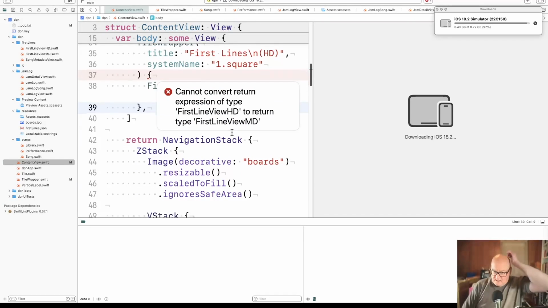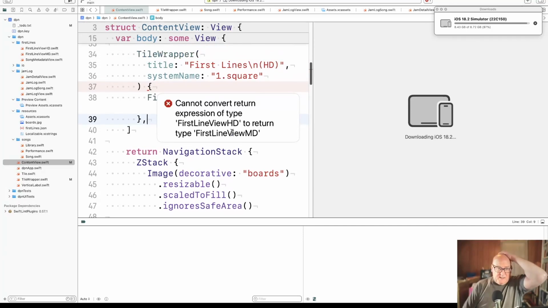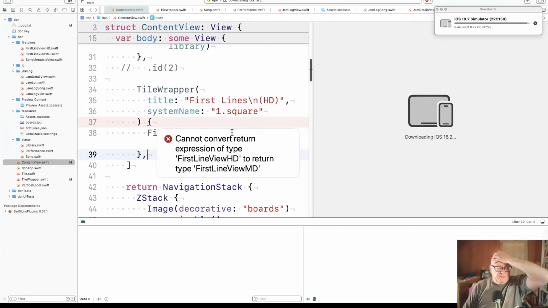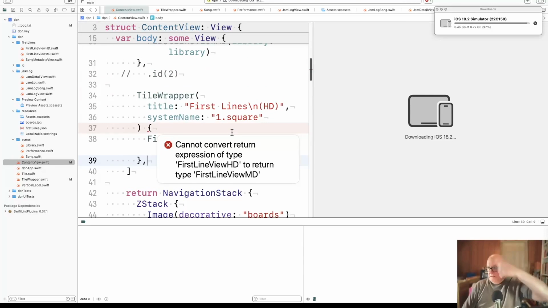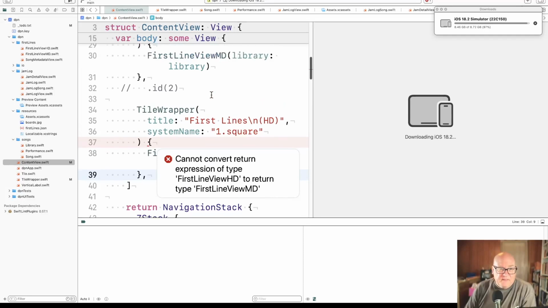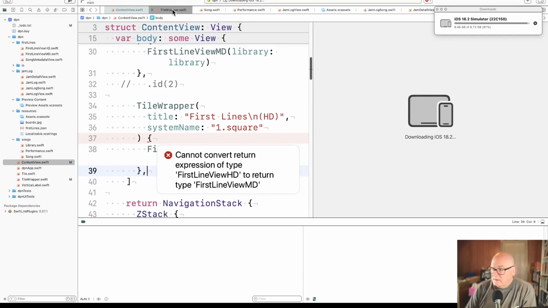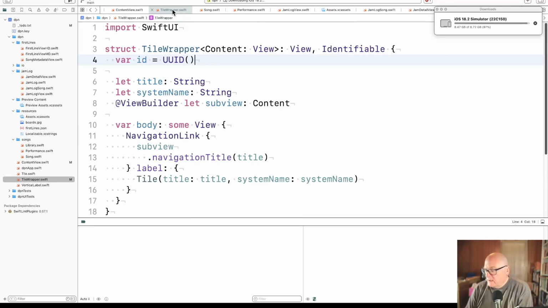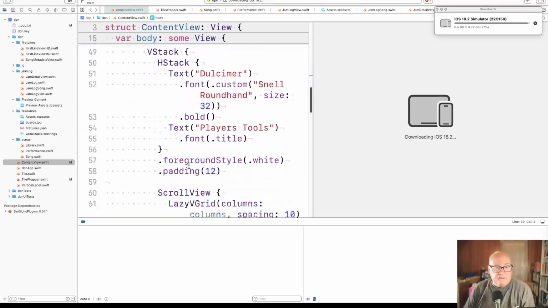Cannot convert first line view HD to return to first line view MD. Oh, okay, so I think it probably is possible to create a common wrapper view. He does navigation link. He's already got a subtitle.